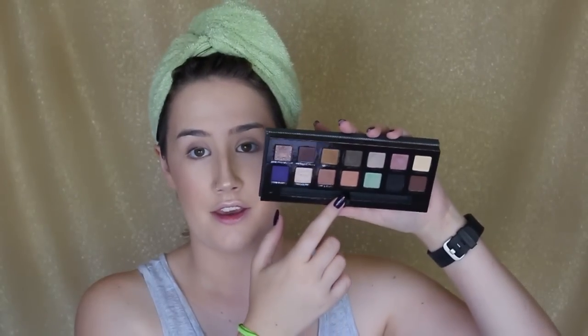Now I'm going to use a palette that you guys haven't seen me use yet, but I have used quite a few times. It is the Anastasia Self-Made palette, and oh my goodness, this palette is a little bit of me. It is so perfect. I am particularly attracted to this shade here called Sherbet. I think I might buy this in the individual full size, because most days lately I've been wearing it all over my lid, and in my crease, and on my lower lash line, and just everywhere, because it's such a pretty colour. But today I might try to switch it up a little bit.